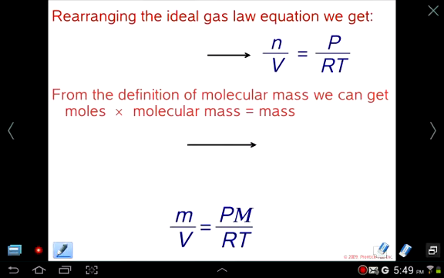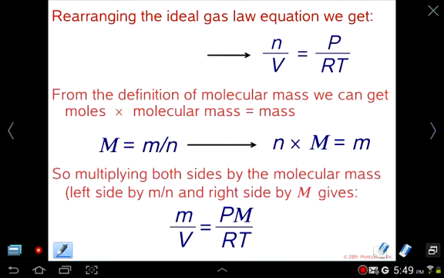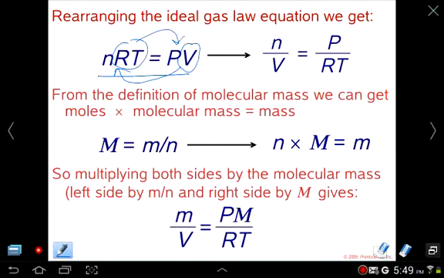We're going to derive the equation for you. If you don't understand this derivation, it won't necessarily hurt you, but it's a good idea to see where we come up with the density version of the PV equals nRT equation. First, we take PV equals nRT, just flipped around, and we rearrange it by moving volume to this side and by moving R and T to this side. Notice we'll have to divide in both cases.